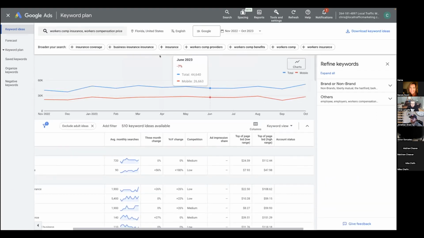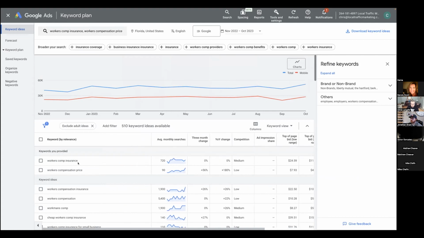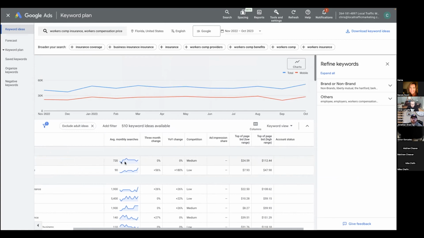Let's look at what that looks like in Florida. For those exact keywords, 720 and 90. So this is getting virtually no traffic. This is getting, not great traffic. Now look at the cost per click. Now it's $112 per click on the high end.